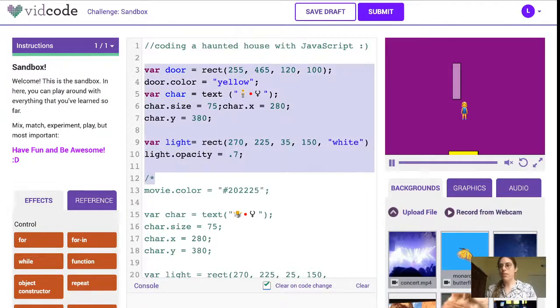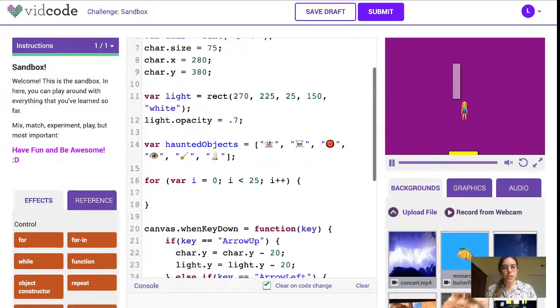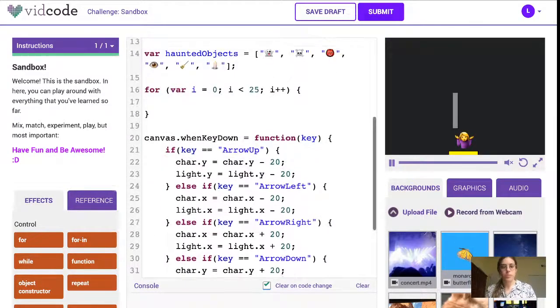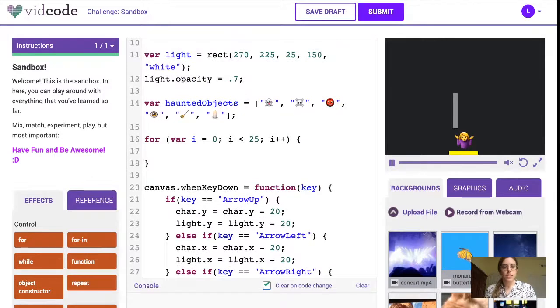Okay, so while we're waiting for the rest of Chomchi's code, we'll go in and finish this up. So basically, we want var currentObj equals, and we want to be able to pull something from the haunted objects text.